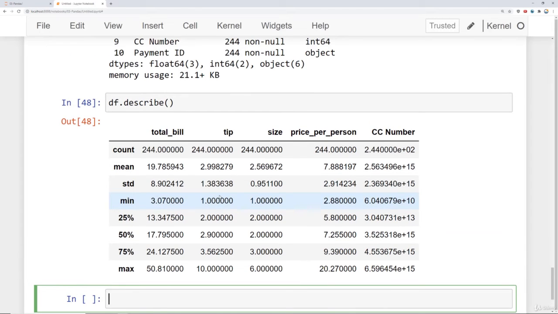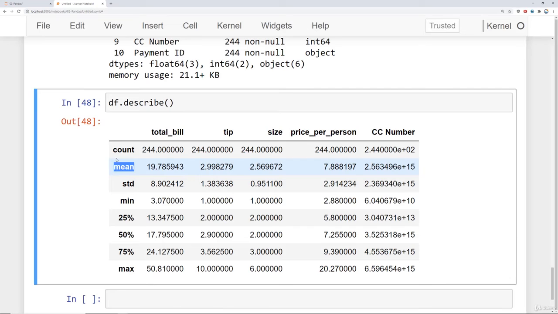For the numeric columns, if I call df.describe, it's going to calculate some very simple statistical information. So it reports back the mean, essentially your average value, and the count, how many values there were in total. You'll notice each of these has the same count because there's the same number of rows across all of them. None of them were missing any values. So they each have 244 instances. So that's the count. The mean is the average value. So the average bill was $19.07. Average tip was around $3. Average party size was 2.56 people. And then price per person.